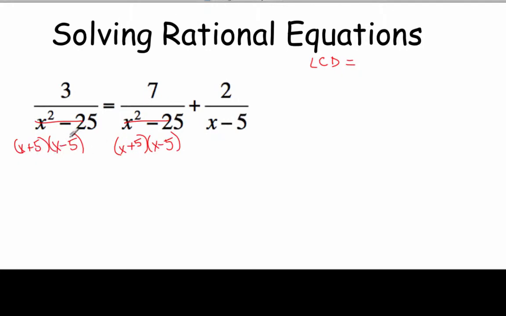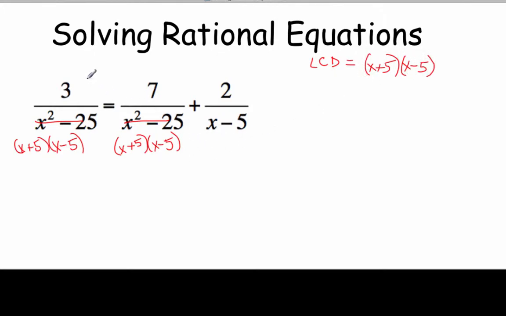So I look here and I say, okay, what does this fraction have as its denominator? Well, I've got an x plus 5, and I have an x minus 5. Move to the next fraction. What does this denominator have that this one did not? Well, they're exactly the same. So I don't have anything to add to my least common denominator. Now I look at this denominator. What does this denominator have that this one did not? Nothing. X minus 5 is already contained there. So I don't have to do anything else. This is my least common denominator.